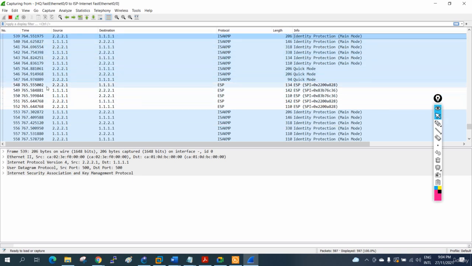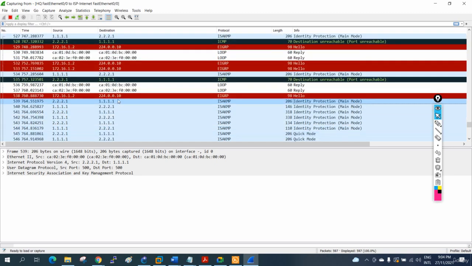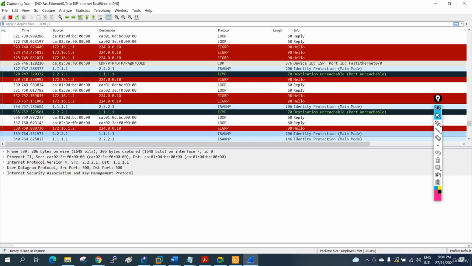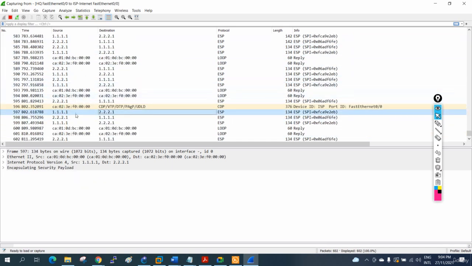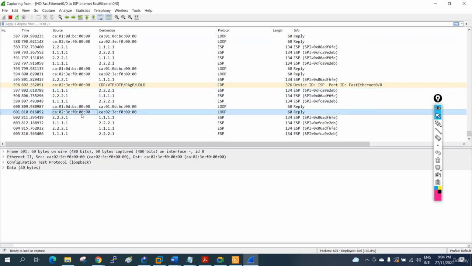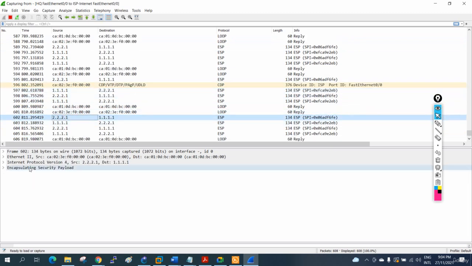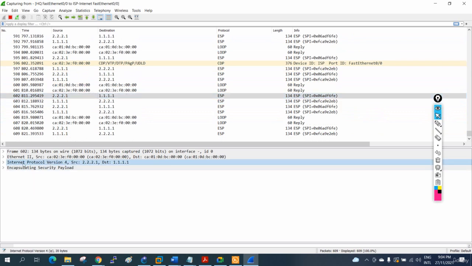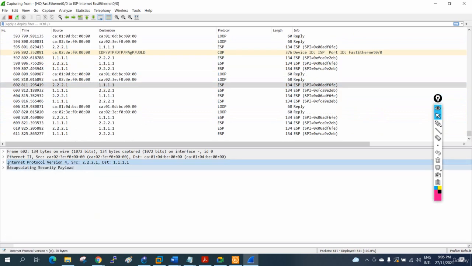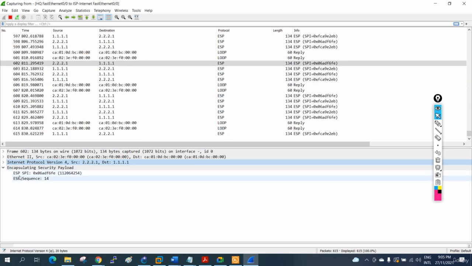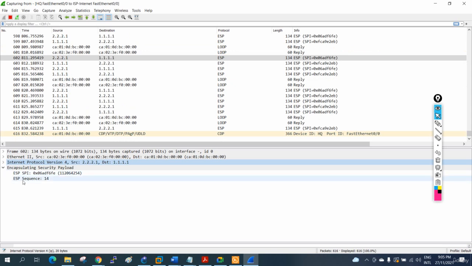Now you cannot see the other traffic. Before, it was showing our tunnel IP, EIGRP, everything, but now it will not show anything. Now it will show only the public IP. This guy is sending some traffic to this one and that guy is sending to this one. Only you will see that. All are encrypted here. If you check here, this is an IP, and in this IP you will see the source and the destination, and here it is encapsulated in ESP. What is ESP? We are going to look at that after this.